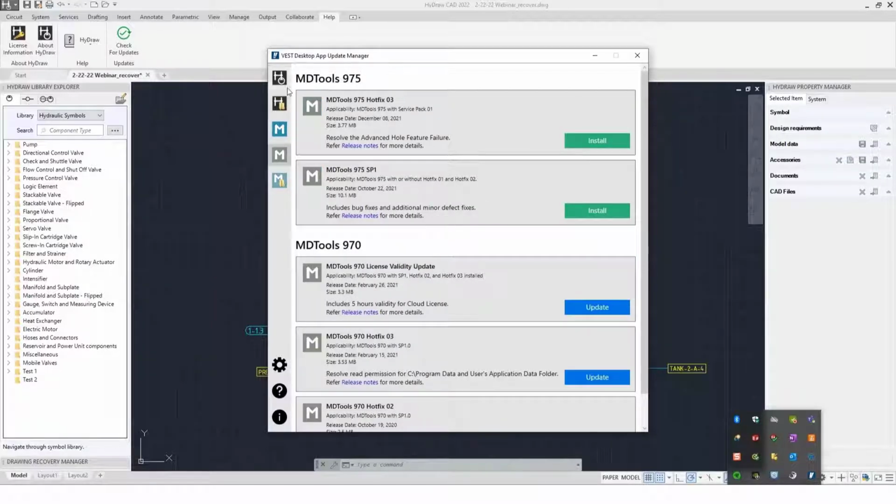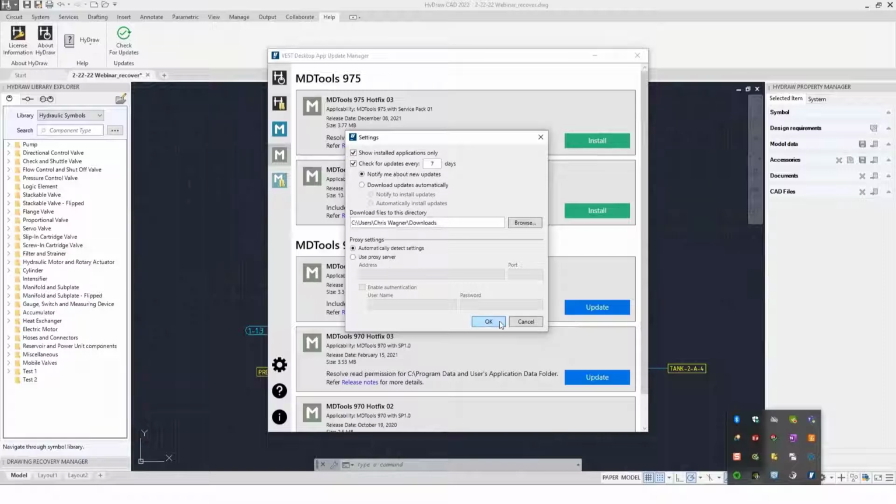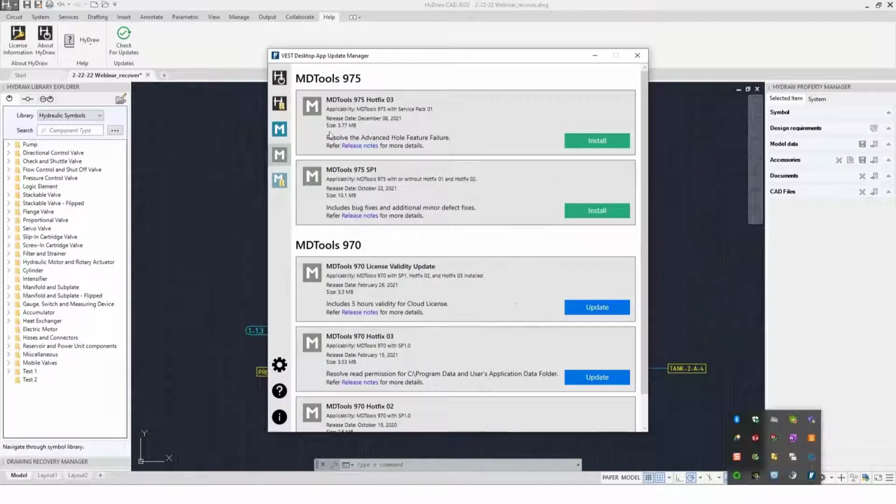So even if you do have 975 or 970, you'll still see the other versions on this list, which we do plan to show only for applications that are currently installed. You can actually remove those listed that aren't here. So if you don't have MD Tools, you don't have to worry. You can always have that unchecked. But we can either have these automatically install for us, or alert us when there is an update, and even if I were to click on one of these items to install, it'll actually go down the list of what is currently needed.